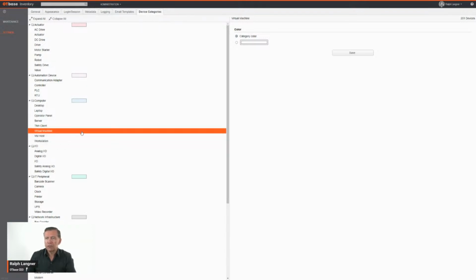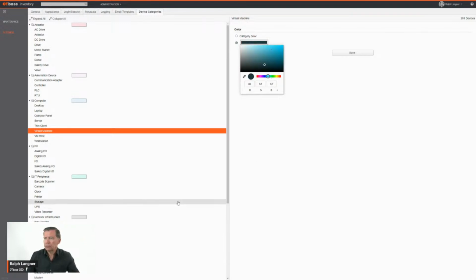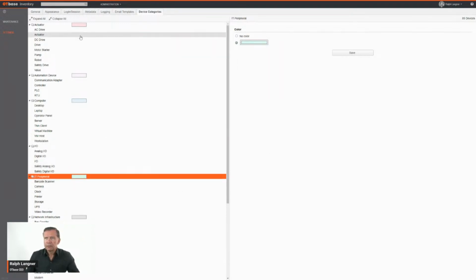You can say, oh, anything that's virtualized, no, that deserves a specific color. I don't want to use the category color. So those should be, I don't know, like turquoise. Okay, just like that. And then there are lots of other things that you can fine tune, such as the email notifications. Which email reports do you want to get automatically? Where should they be sent and stuff like that.